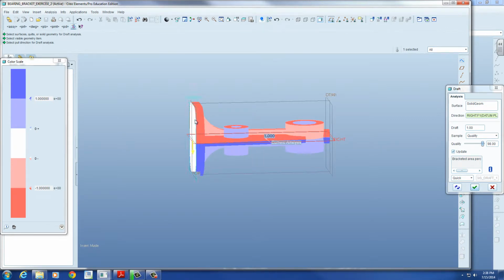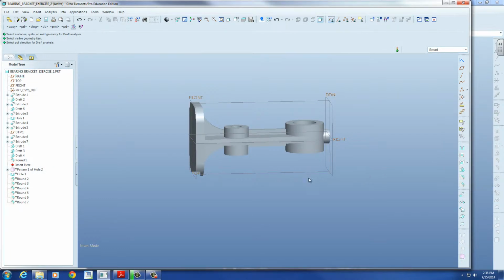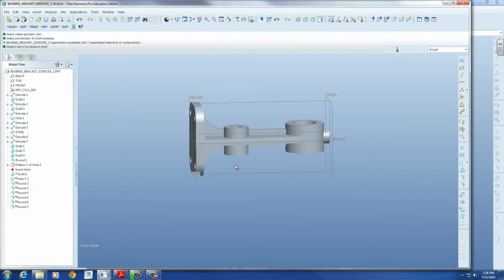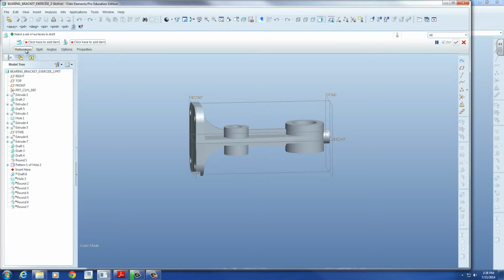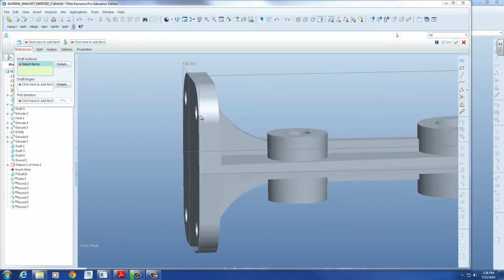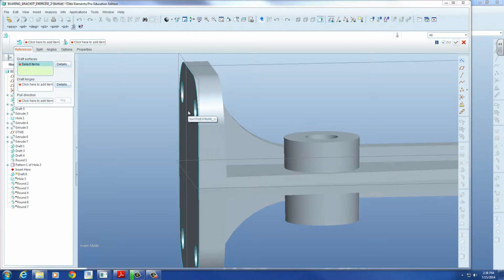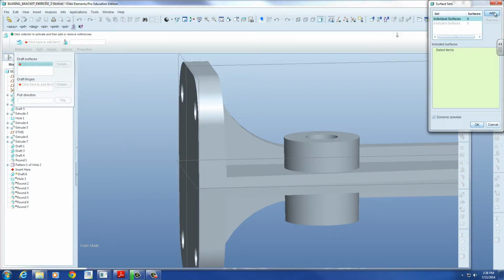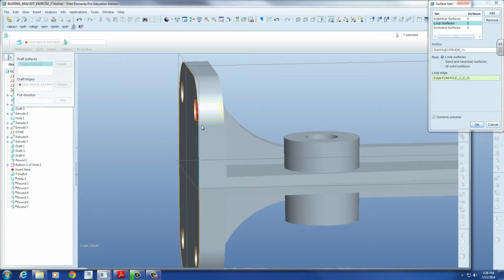What about this surface? Same concept as the top. Yeah, same concept. It's going to have the pins in there. It's going to pull out. So this is going to be an AB pull with two slides pulling out each side. I'm going to resume this pattern of holes, and now we can put draft in it. So draft the surfaces. So if I select this and I go to details and I go to add, I could say this is my anchor surface, and I could select these loop surfaces.